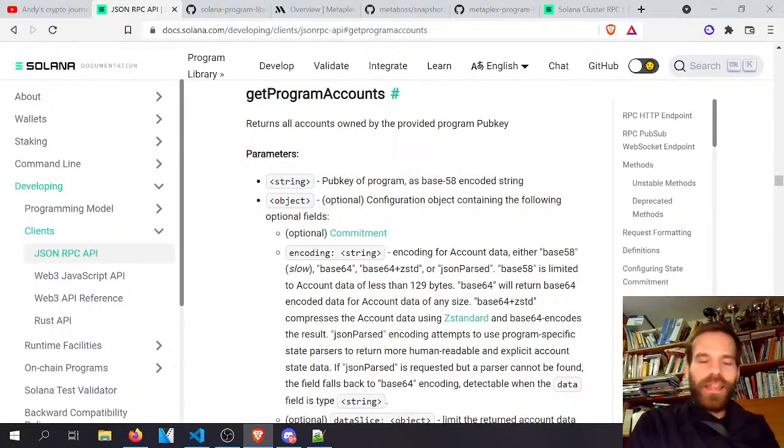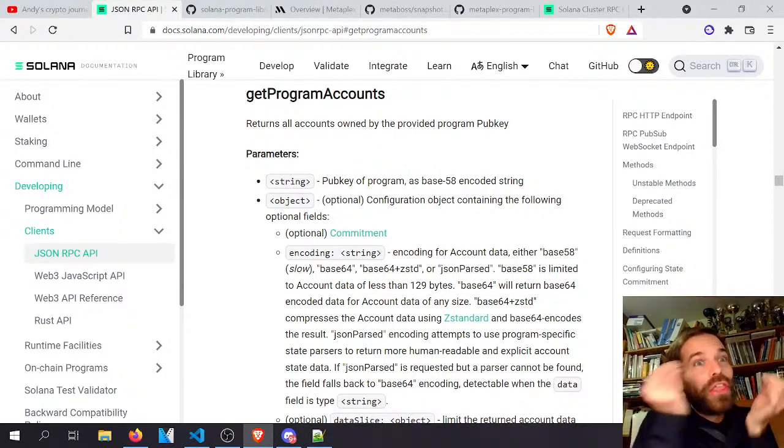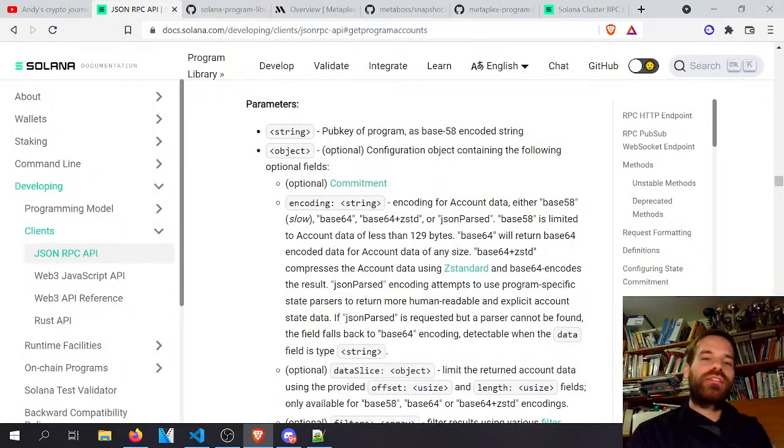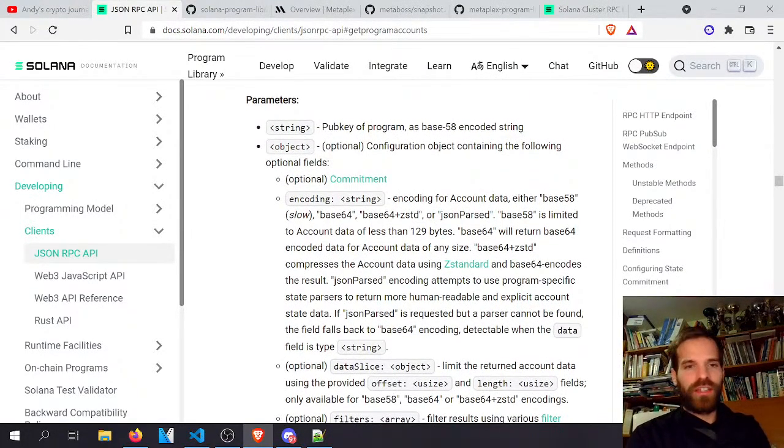So get program accounts can be used to get the accounts that a program owns, hence the name, right? So we just provide the pub key of a program, and then we can search for the accounts that it owns. And since there might be many accounts, we can also filter that in a certain way.